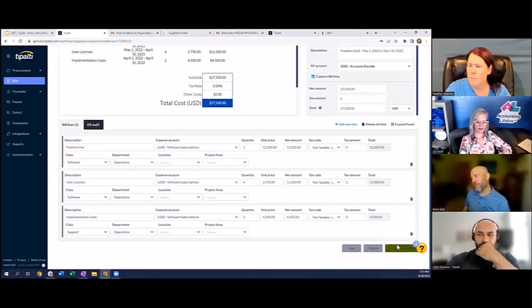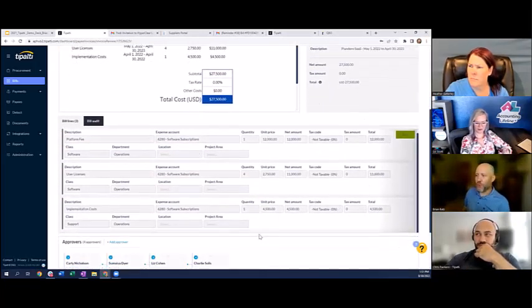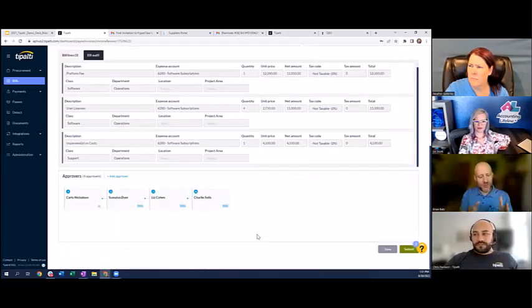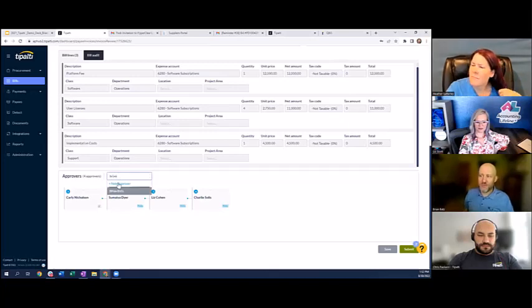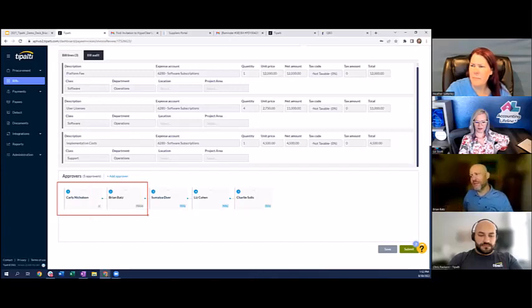Real quick, the approval process. We support, if you have a matrix, right, specific, hey, if a bill's over 10,000, it goes to Chris. If it's over this department, it goes to Heather. We can support that, what I call a policy. But we can also, for some of our customers on QBO, you know what, they're like, hey, we have 2 bill approvers. It's going to probably be Carly and Brian, right? So we can just pull Brian into the mix. We don't need a formal matrix. Maybe we want Carly to approve it first, and now I have a 2-step approval process. Okay, so a lot of flexibility there.